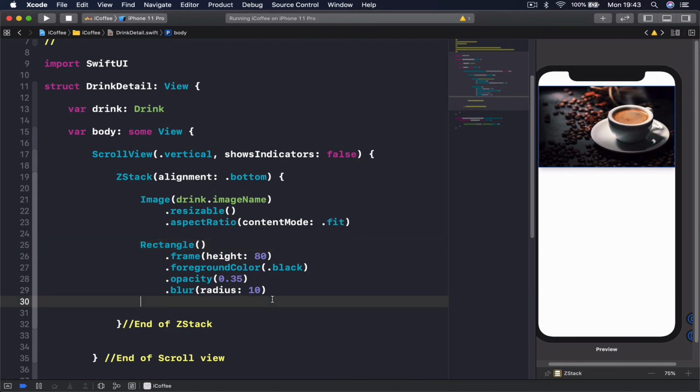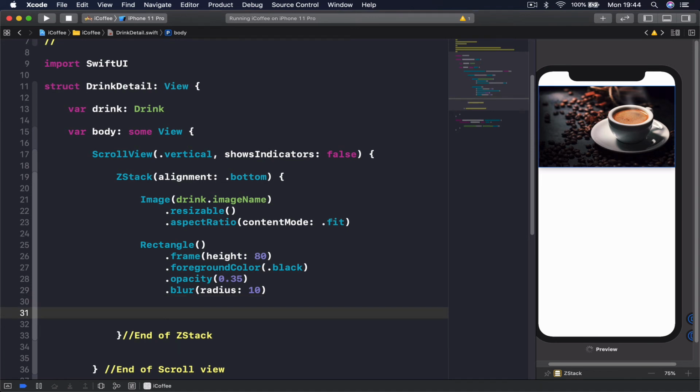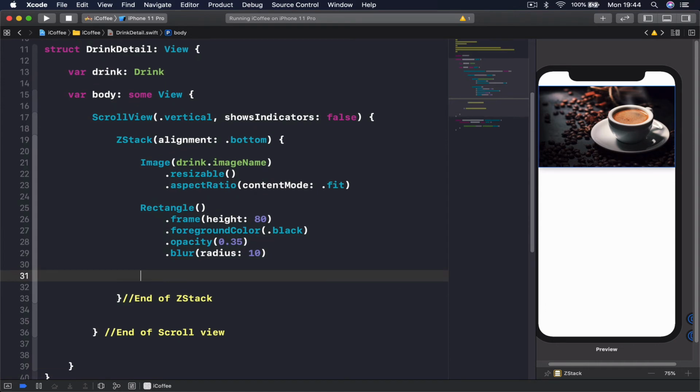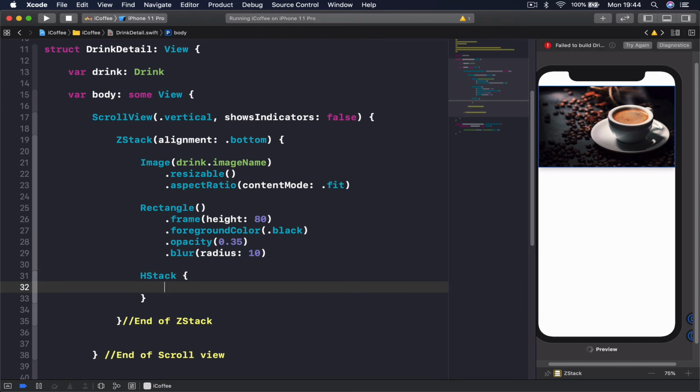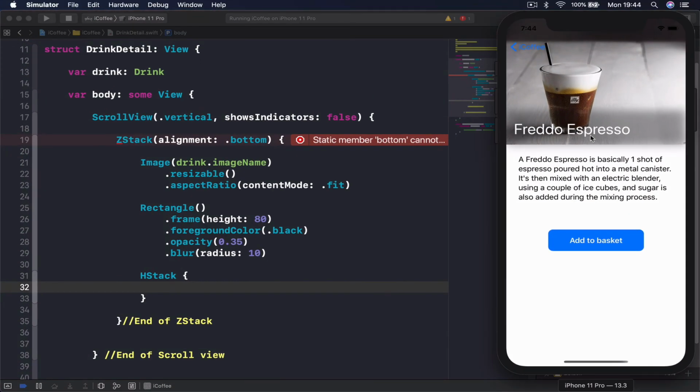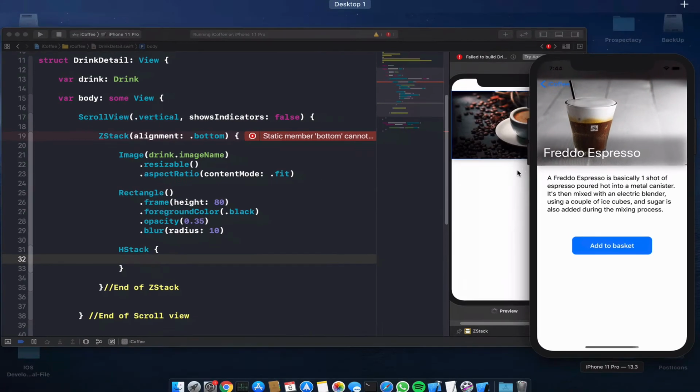Now we want to position our text there. So in order to do that, I'm going to create another horizontal stack. So I say H stack, and my horizontal stack, because if I just take a text and put it here, it's going to be somewhere in the middle. But what we want to do is to put the text starting from left. So that's why I'm going to use horizontal stack, so that I can push my text all the way to the left like we have here. So we are putting a spacer here to push everything on the left side.